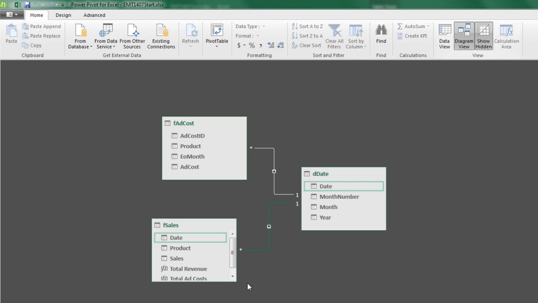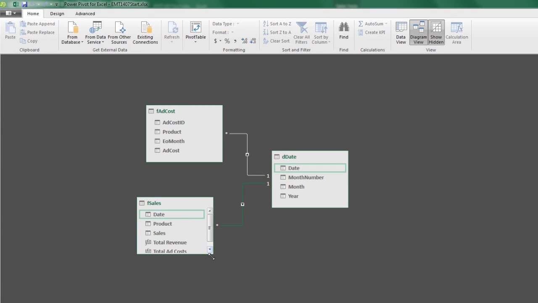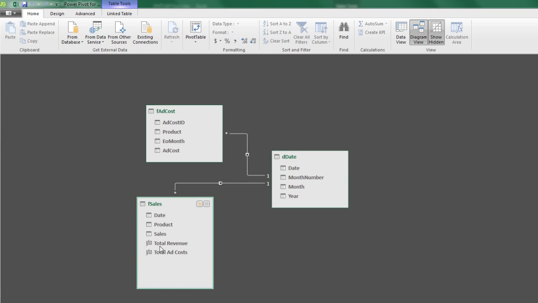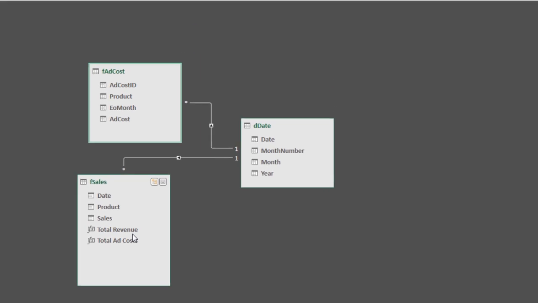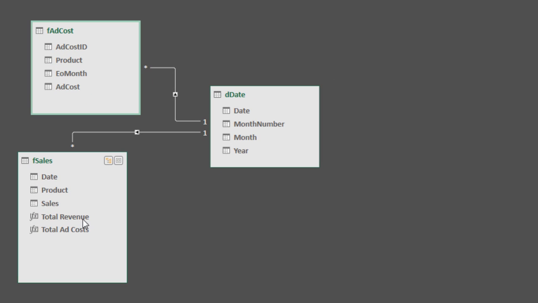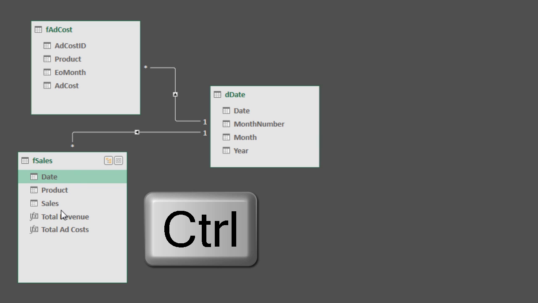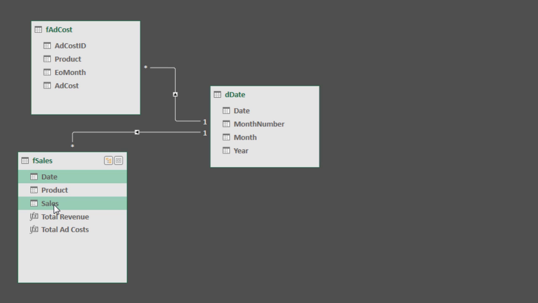And you can come back over to diagram view and see, sure enough, the measures are added to this table. We could have just as easily put them down there below. We could have put total ads up there, total sales here, but I put them both in the same place. In fact, just to make sure that we don't accidentally drag date from here, and we only want our dates from the date table, watch this. I'm going to click on the first date, hold control, click on sales, because I don't want anybody dragging sales either. I only want to use my measures.